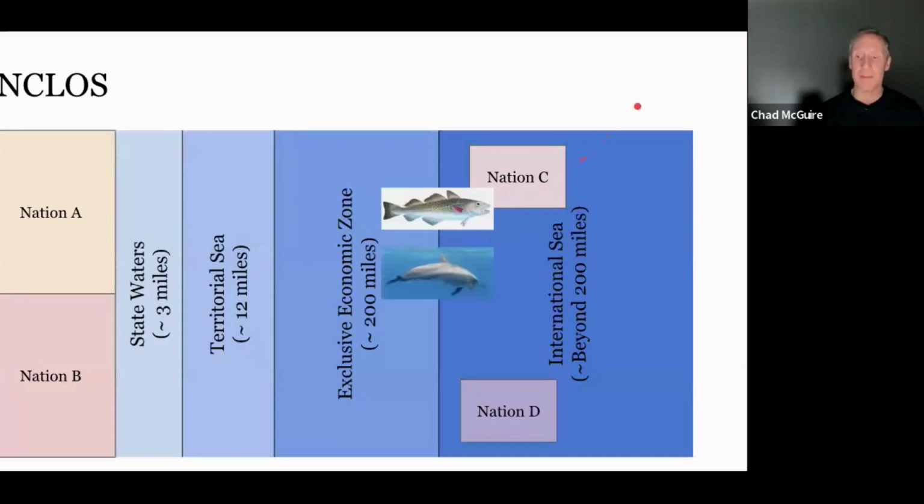There are other things besides fishing, of course. There are marine mammals, for example. In the United States, we have the Marine Mammal Protection Act. What's fascinating about that is it protects marine mammals in our waters. It does not necessarily protect them when they're in international waters from other countries' actions. It does protect them from a U.S. flagged vessel that's in international waters.